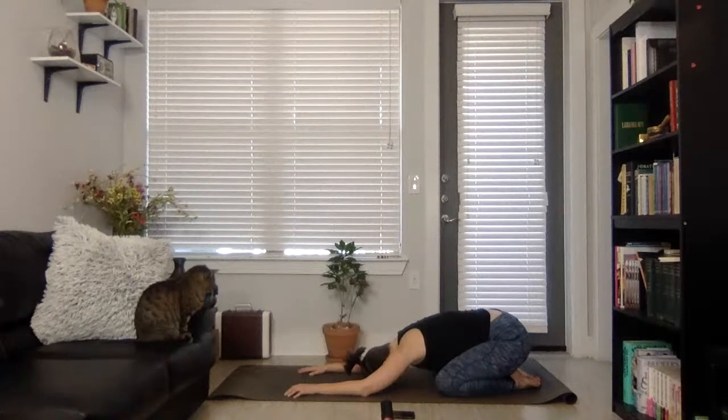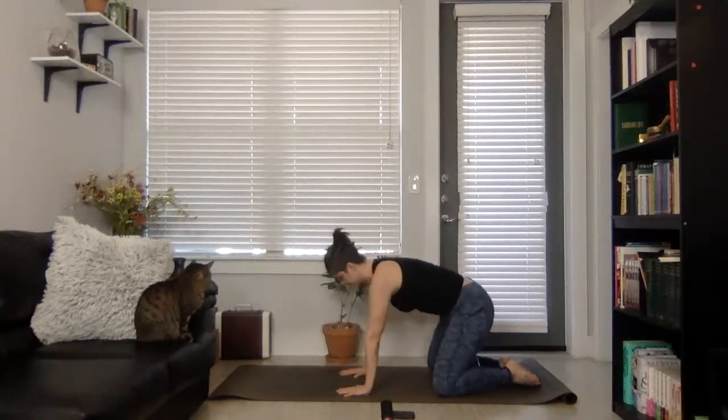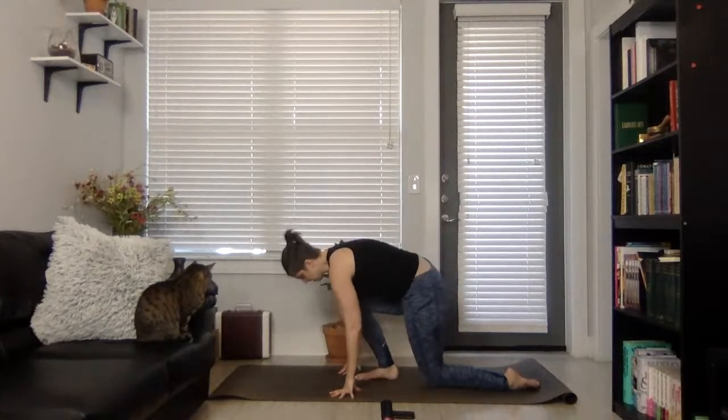And release. Then very slowly start to inhale up to all fours. Take your time. Don't get dizzy. And you're going to come in to a staying down in forward fold.